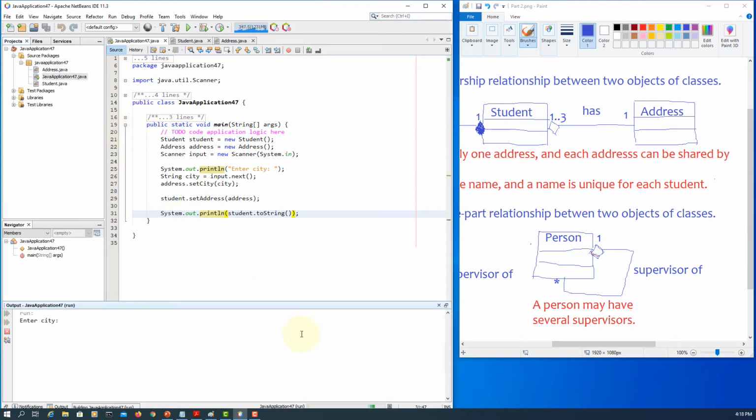I will type New York. So it overwrites the value with New York. The default value was my city.